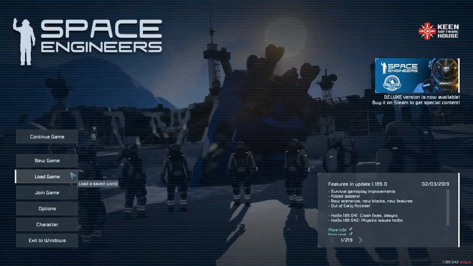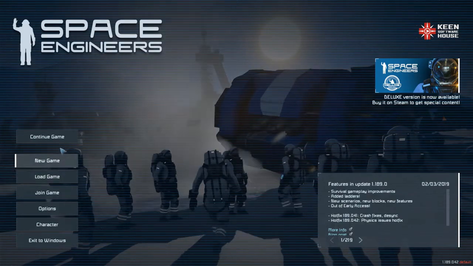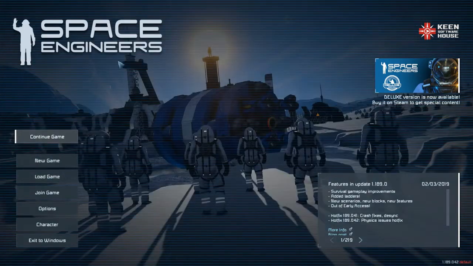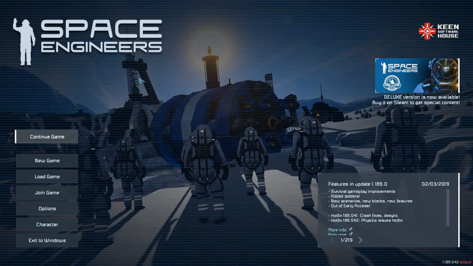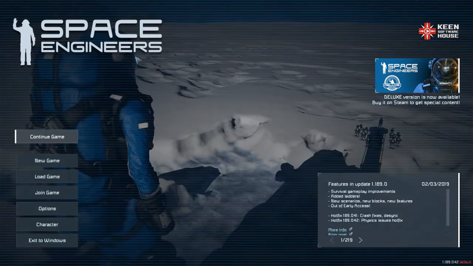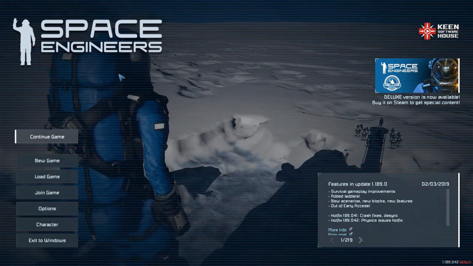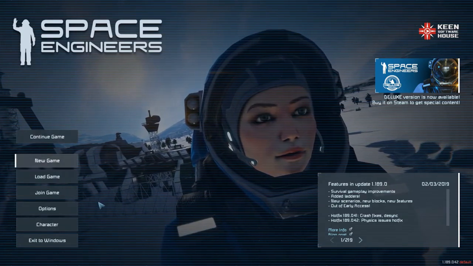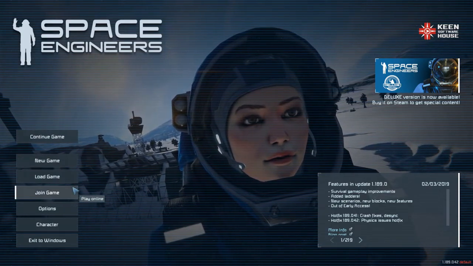Today we are going to be talking about Space Engineers, and more specifically a tutorial for the new full release of Space Engineers. About a week or two ago, Space Engineers got a big update and it's now out of beta. As you can see, the beta sign is no longer there, and there's been a lot of changes made to survival.